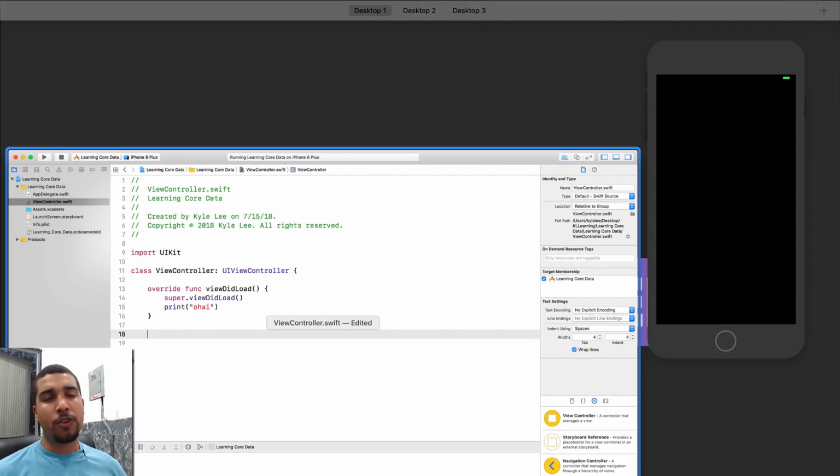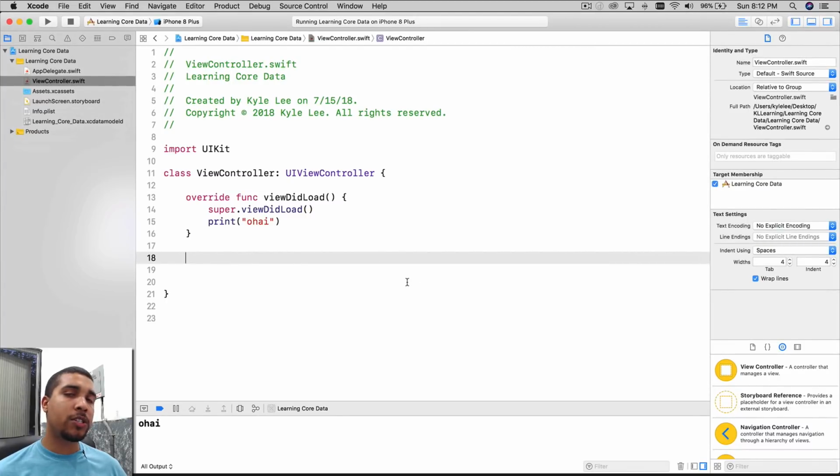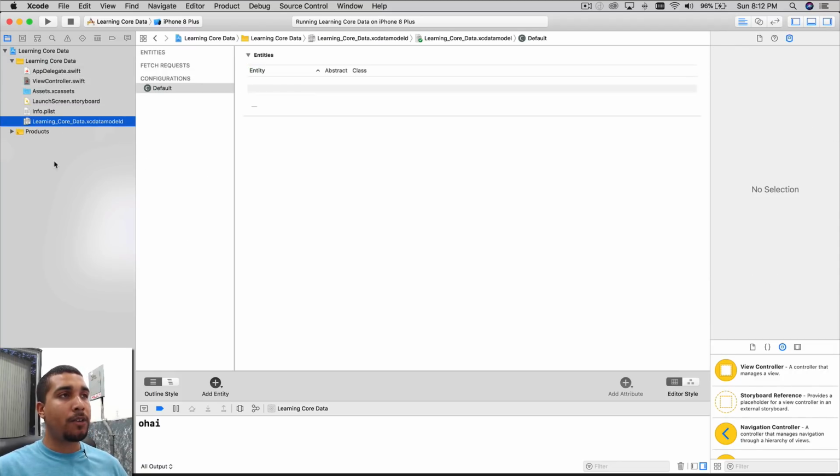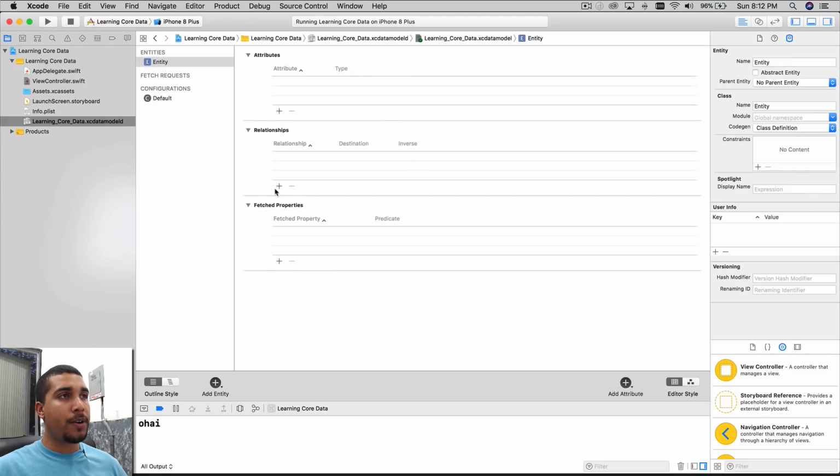We may do it in the future as a separate tutorial, but let's just jump right into how to create an object in core data. So what we need to do is go to our XC data model ID file right here, and we need to add an entity, which we can do right here, and it's going to give you an entity. Call that entity whatever you want. Call it Pokemon, call it Cheeto Puffs, whatever. I'm going to call mine user. Keep it real simple today.